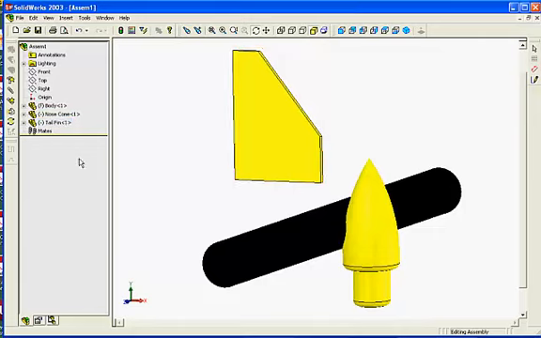Okay. Now what we need to do is get the parts into position. So what we have to do is use things called mates. Mates will allow us to constrain one part to another in different ways. We could constrain them based on their center lines. So for cylindrical objects, we tend to use their center lines. We could mate surfaces together. There's tangents and all sorts of different types of mates.